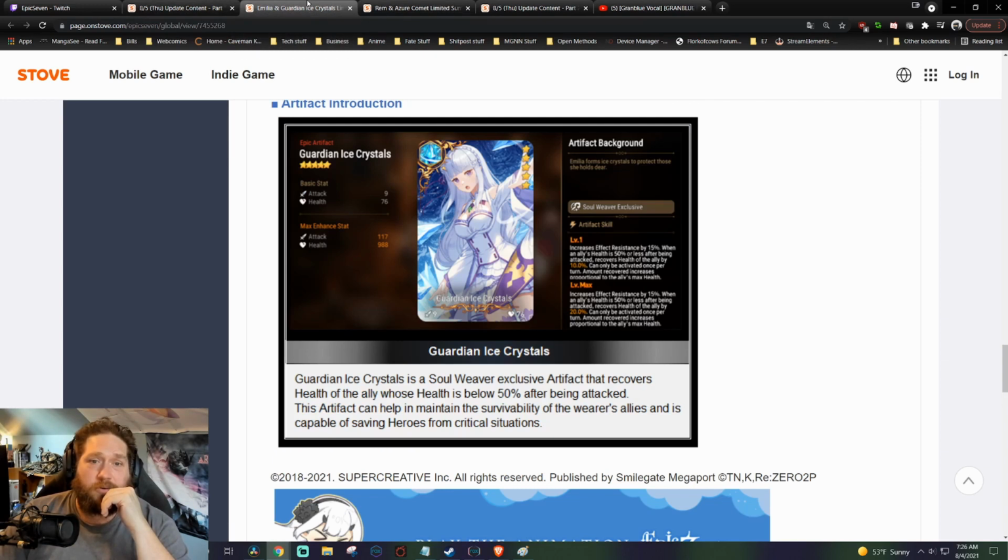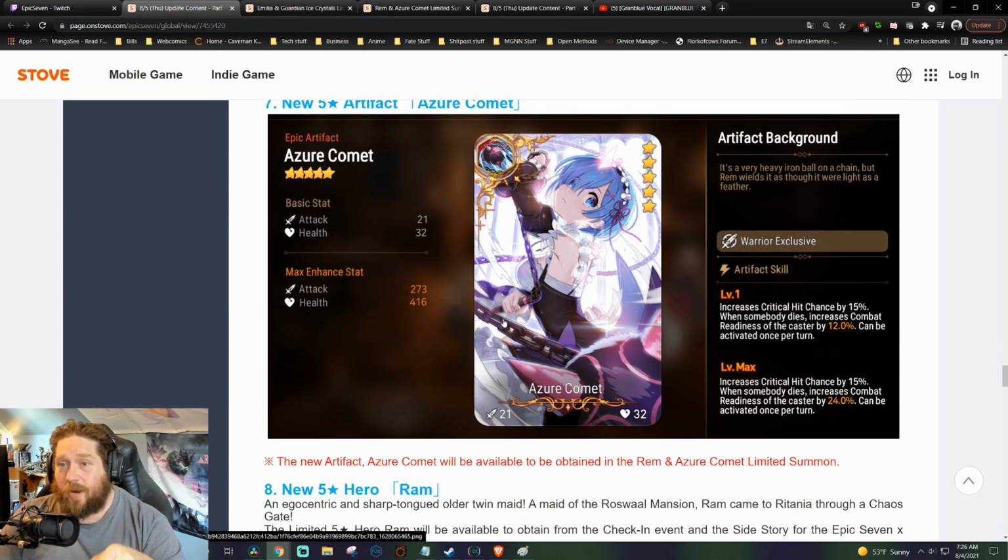Yes, absolutely. So we're going to go back over to this because this artifact looks way better. Now, I don't like this artifact personally. It could work if you're using her in a specific, niche way. Now, her kit works off of people dying. Increased critical hit chance. When somebody dies, increases combat readiness of the caster by 24%. Now, this could work with Arby, right? Because let's say you S3, you kill Arby, you get 50%, you get a 74% increase. This is going to pop her right back up to the front, immediately. Now, downside is here, I don't know. I personally think it's good though. 15% critical hit chance is pretty solid.